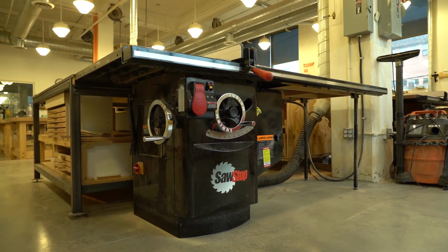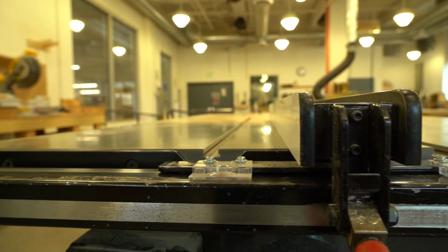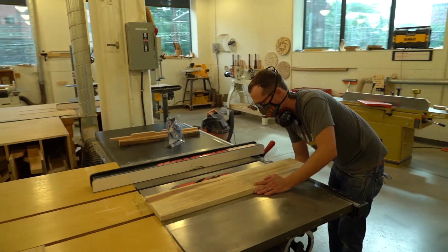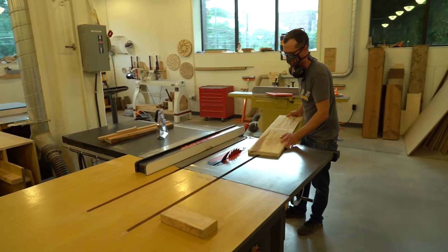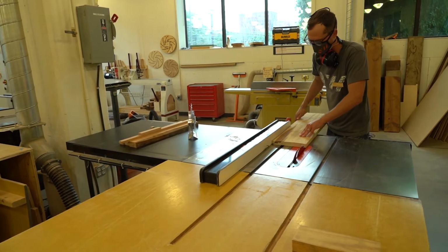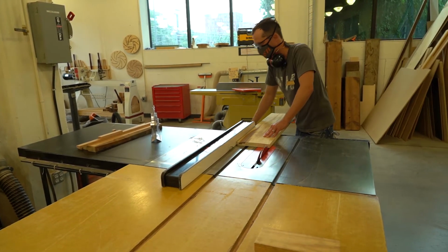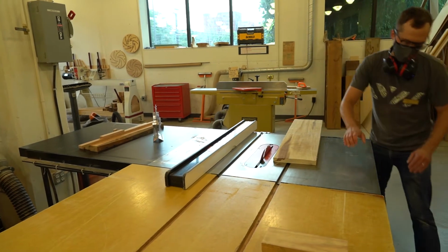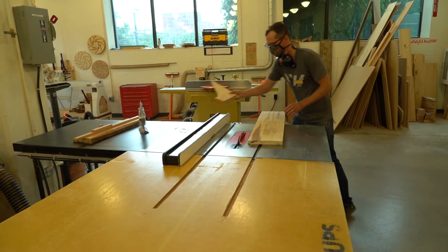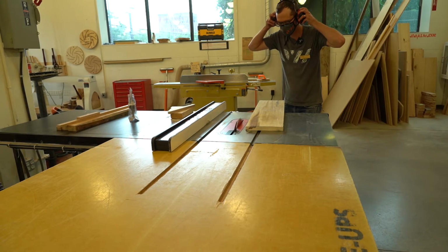So we'll go ahead and just adjust the saw as we learned in Wood 1. Take the blade up, so just the gullet is barely exposed. We'll set the fence to just shave the edge off, making sure the wide part of the board is between the blade and the fence. We'll tighten the fence down. We'll make sure that we have a push stick handy, even though it's a big wide board. We'll let the blade come up to speed, and then we'll push it steadily through.